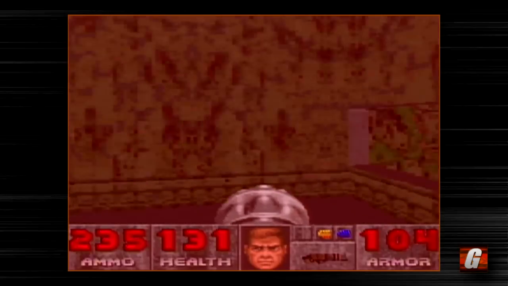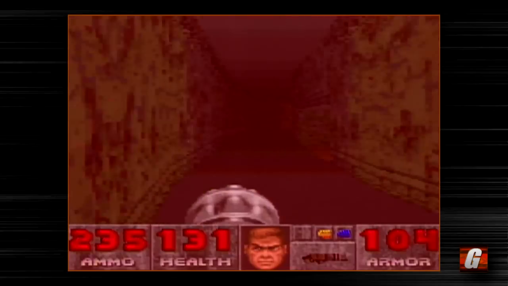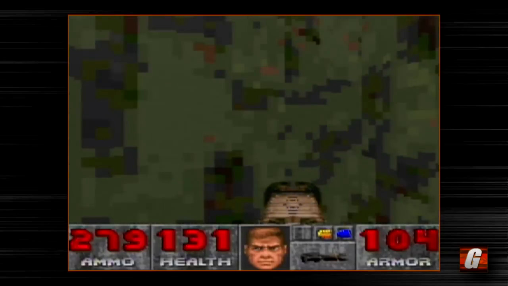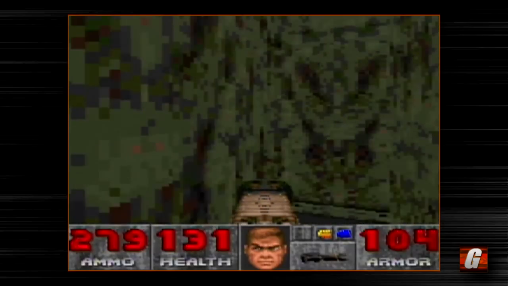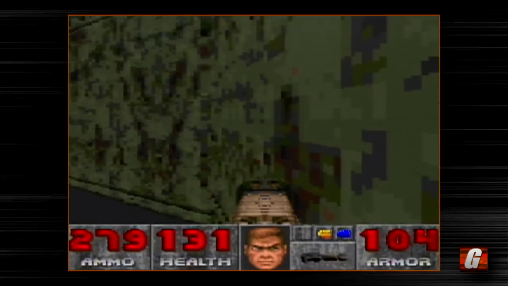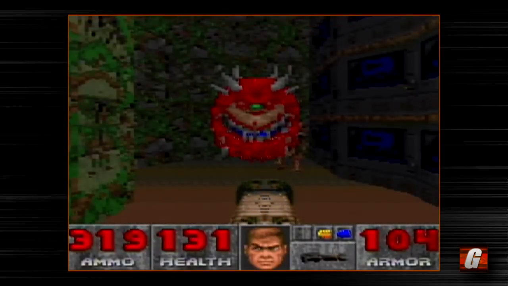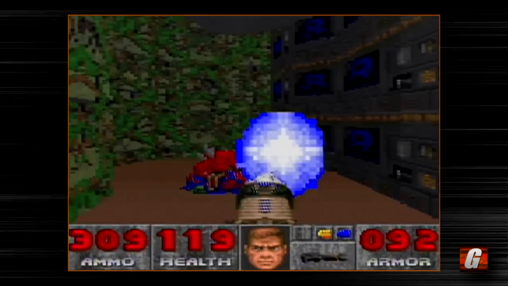Alright, so this part of the stage, a lot of it you can sort of just skip through, and that's exactly what I'm going to do. I'm going to come through here and pick up another plasma gun, actually. You fall down here, and then there's a door you can open. Come on, door, where? There you go. Good door. And then this teleports you right here. Whoa! He started attacking me, okay.